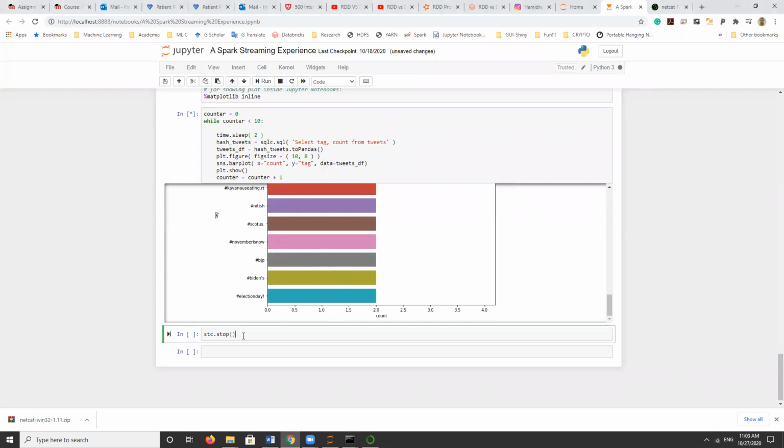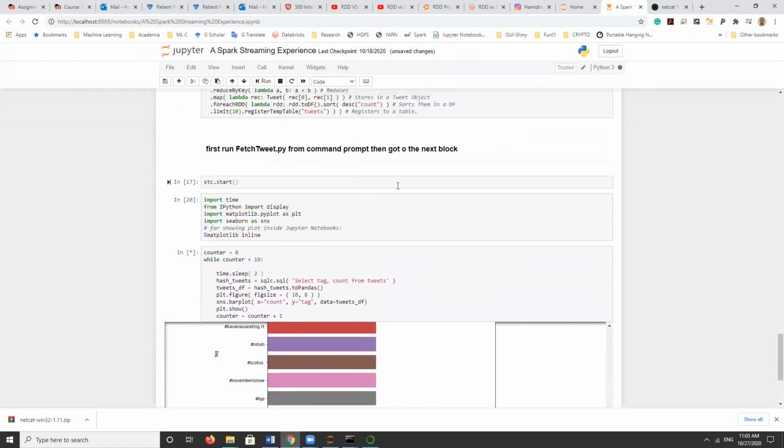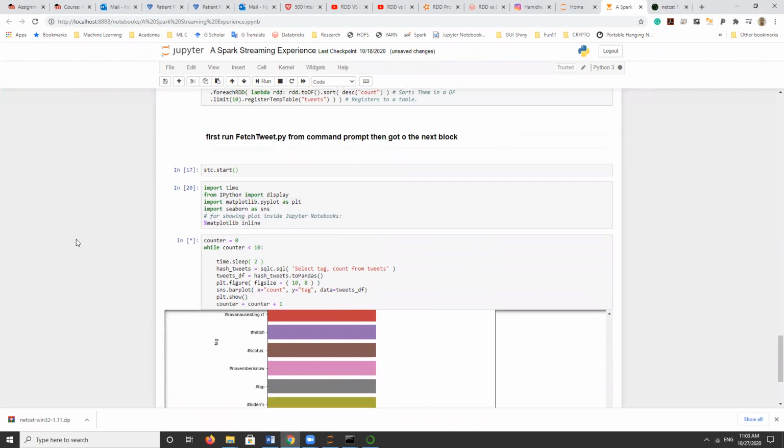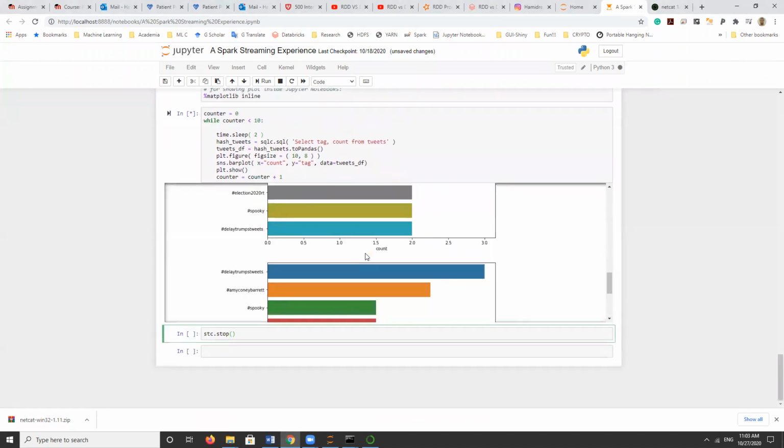You can stop the session here later, but you can also change it. So instead of 10 topics, you can see more and more, with different timing and different amounts. The counter is 10, you can change it to 20, 30. How many you want to process, that's another parameter.